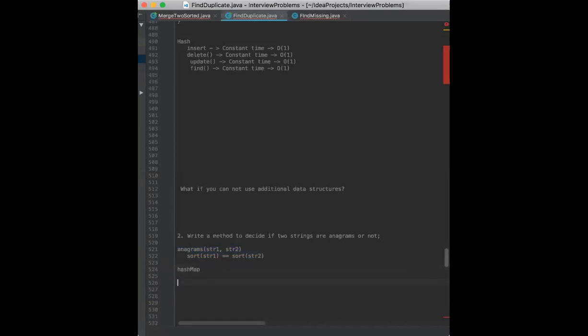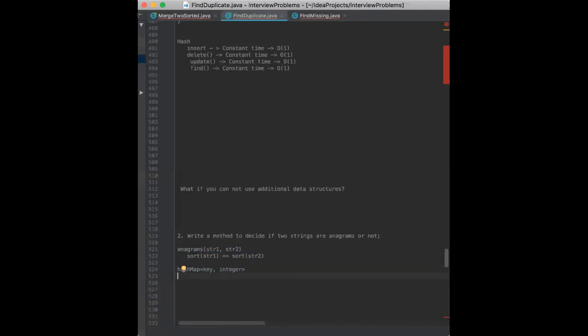So what we do is, every time we get a character, we will increase the count by 1. If it is present, then increase the count of that. So it's key value now. That time we could have used a hash set, but here we'll use a key value pair, which is a hash map of character to integer. And what we do is, we go to each character in string 1.